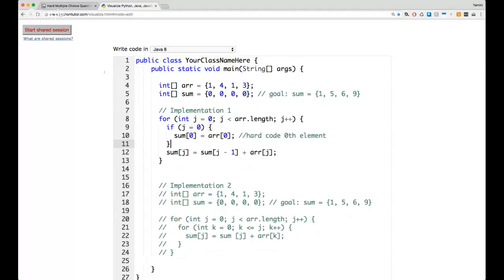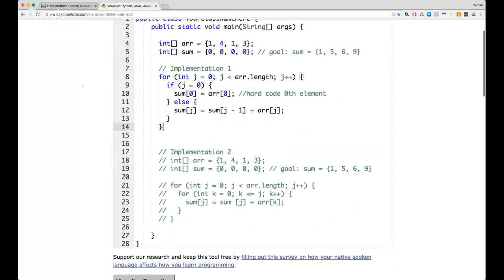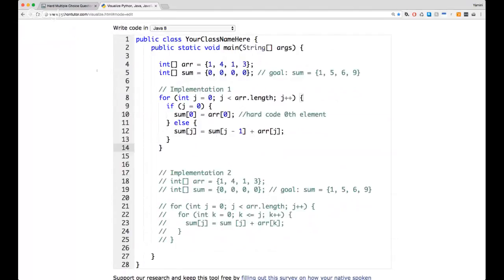Would you need an else statement here? Yeah, I think you would. Okay, and why do you say that? Unless you're returning something, I just feel like you wouldn't want to have another thing to do afterwards. Yeah, that's fair. Another reason is that your if statement would execute, but if you didn't have an else, this would always execute, which would be besides the point because we'd still get an array index out of bounds exception. So it would defeat the purpose. Yeah, exactly.